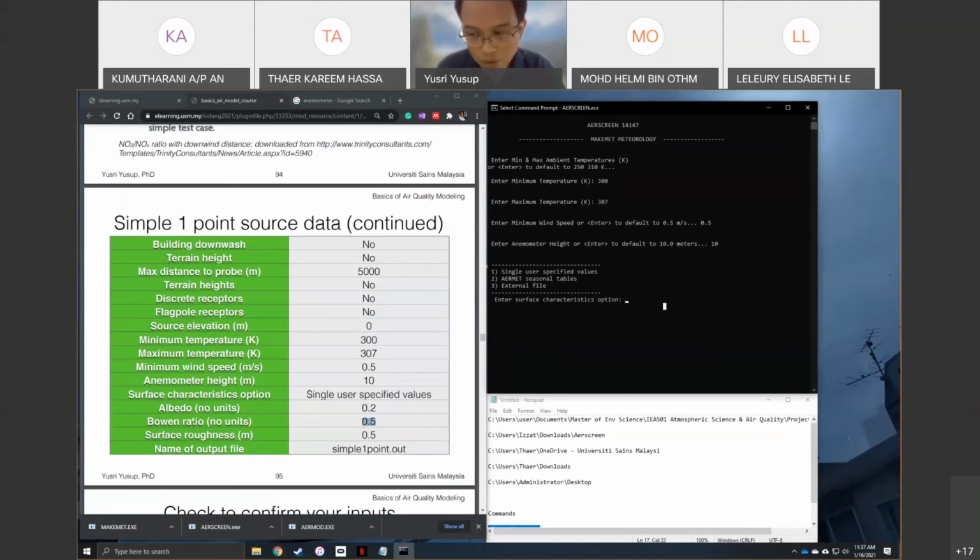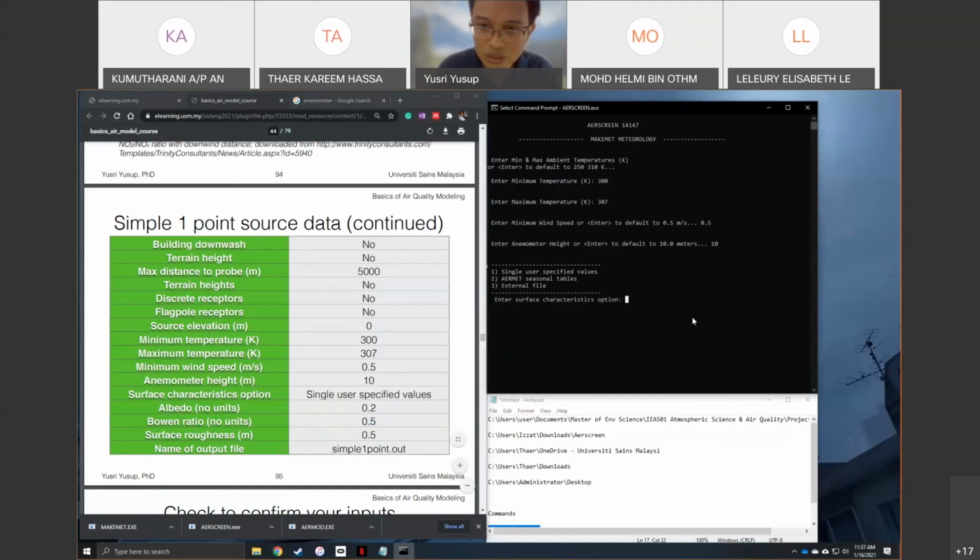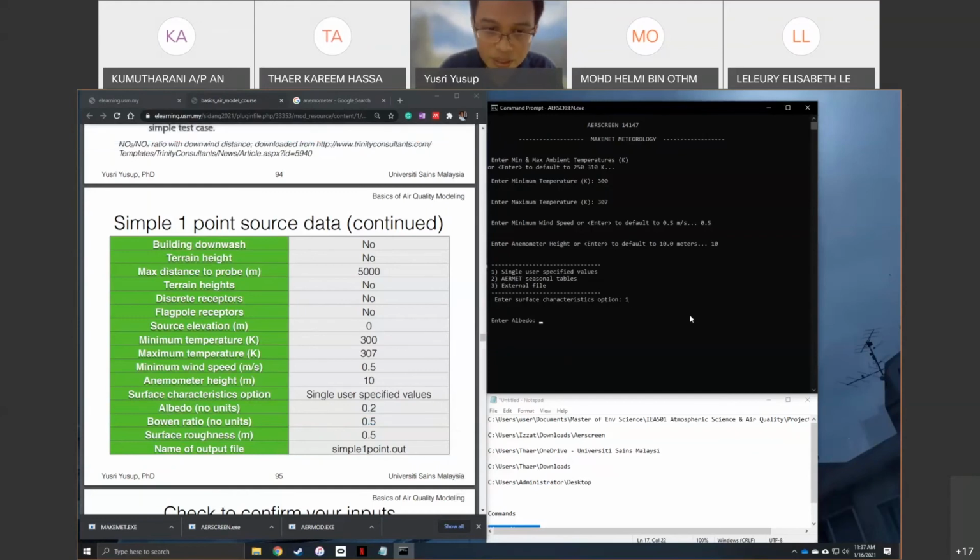If more turbulence is generated by the surface due to these characteristics, it would cause the dispersion of air pollution to be more widespread, which is better because the pollution would be lower. So here I just state the values and put them in. Because it's a single user-specified value, not a table of values, we just use one for now. So albedo here is 0.2, Bowen ratio is 0.5, and surface roughness is 0.5.